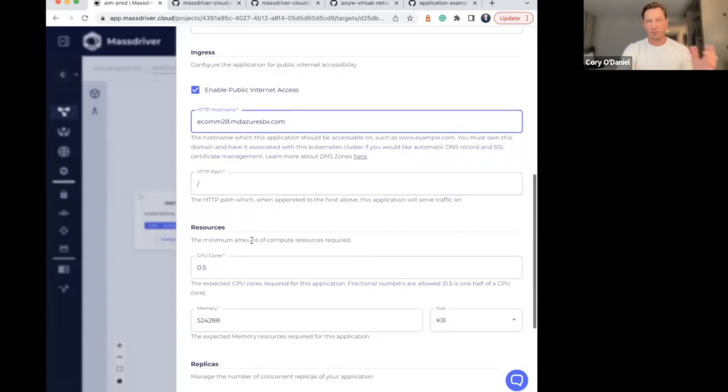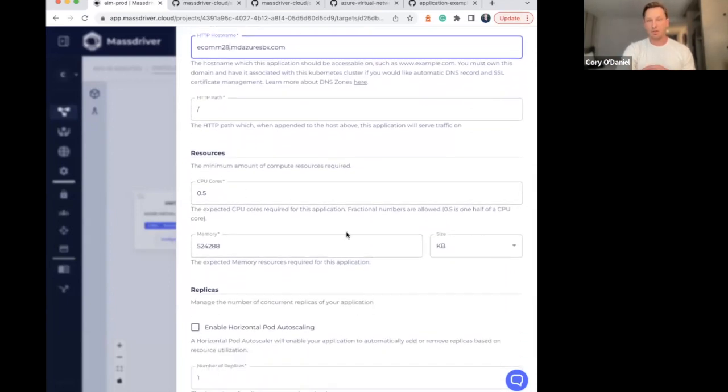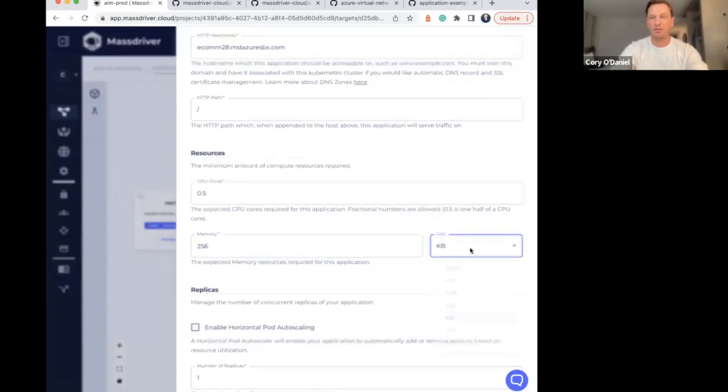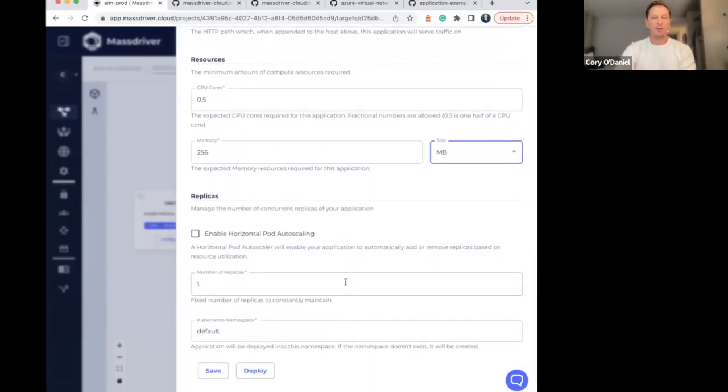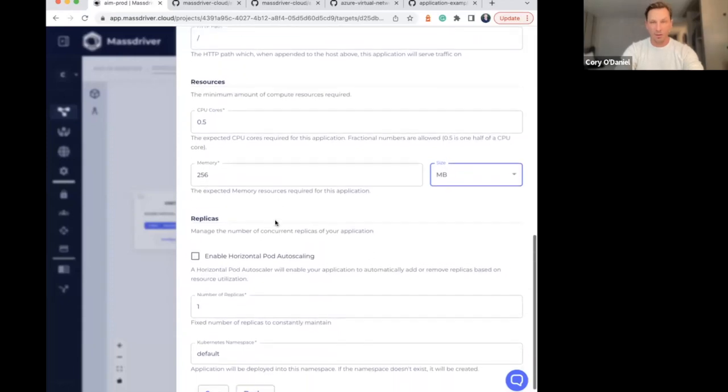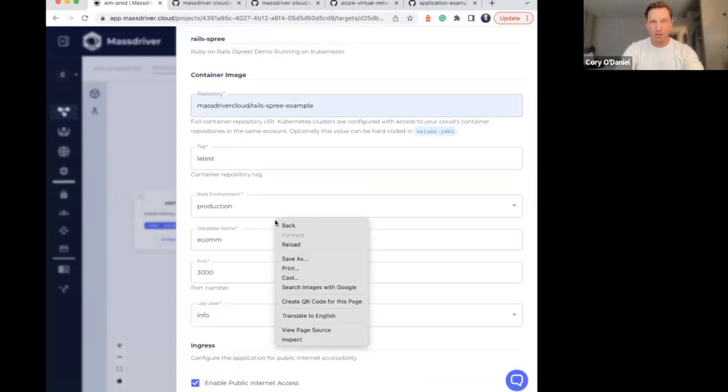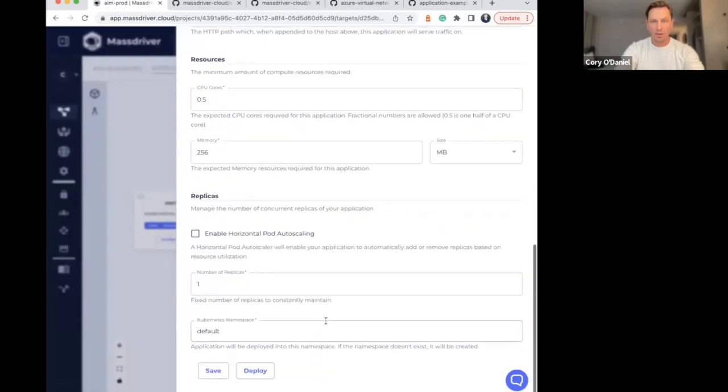We'll leave this blank, route everything to this application. And I'm also going to go ahead and set it to 256 megs of RAM. So you can also use this to enable horizontal pod auto scaling and some other functionality as well in Kubernetes, but I'm just going to go ahead and go with this configuration. Let me just take one last look at it. That looks pretty good, and hit deploy.